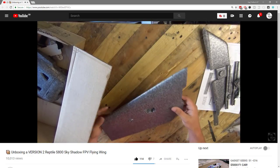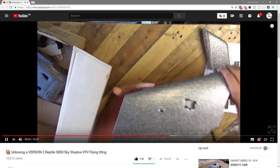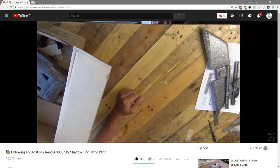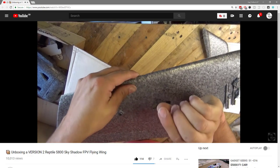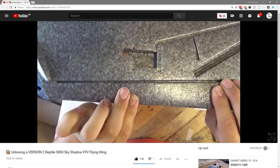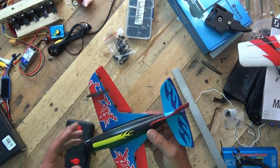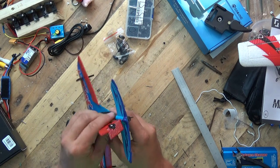It's tough stuff, okay? And the other thing is that, like I said, that was me grabbing it on the corner, and there was loads of stress in that corner and those bits on the bottom, so you'd have to let it off for that. But I'm absolutely whacking it, even on the corner. See, that's me bashing it right on the edge of the table, and you'll see that it cracked, but it's still structurally there. Come on, how much abuse did that molded EPP just get? So yeah, we can't diss molded EPP. We can't diss this little thing as time goes on.